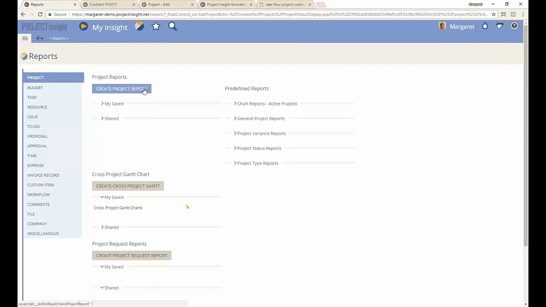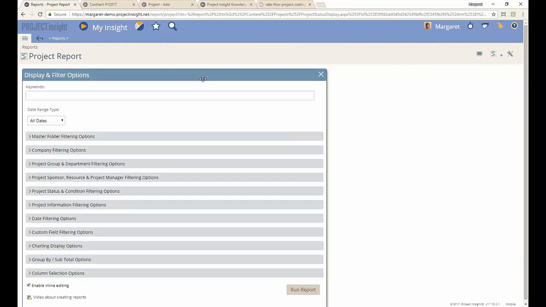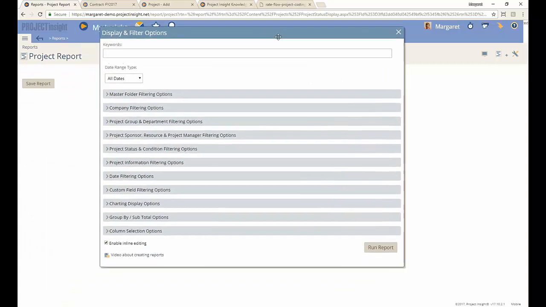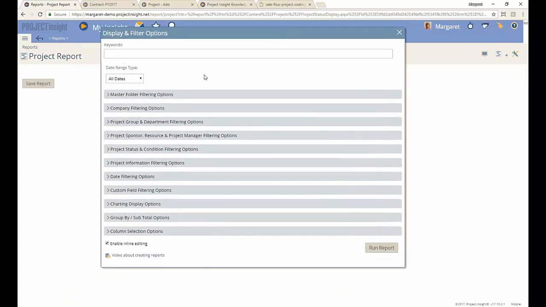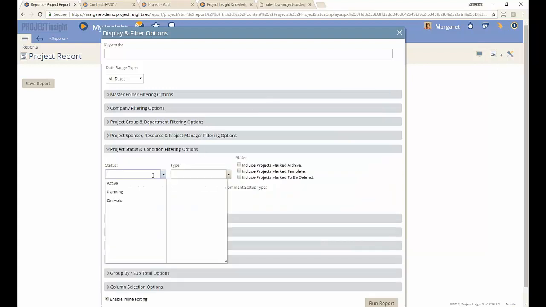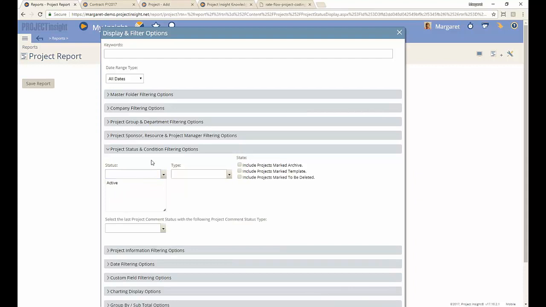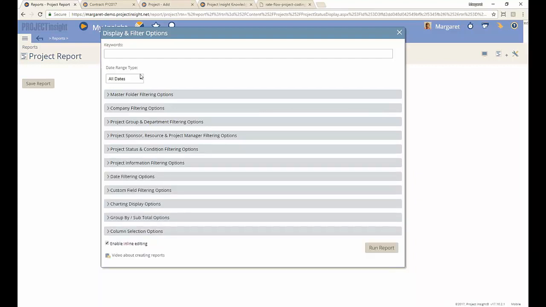People get scared when they think they have to run reports because they have to get a query or ask someone in IT or do something crazy. Project Insight's super straightforward. I told you you'd get those display and filtering options again. Look at that, it's back. It's that same little page display icon here. It just brings up a bunch of filtering options. Some of the things that I might want to filter for are things like only show me active projects. You can make that distinction. If you don't select anything, it'll grab all the projects. You can change your date range if that makes sense.